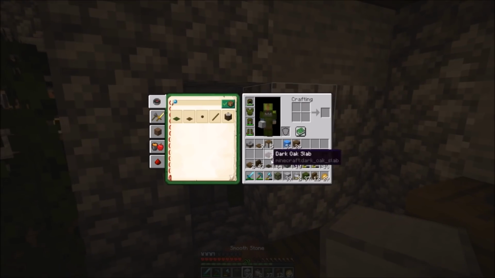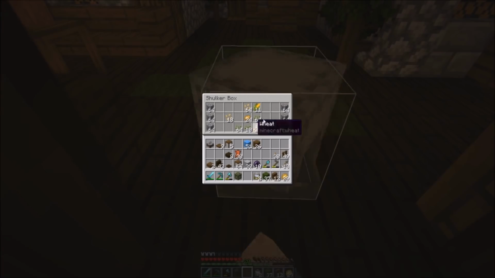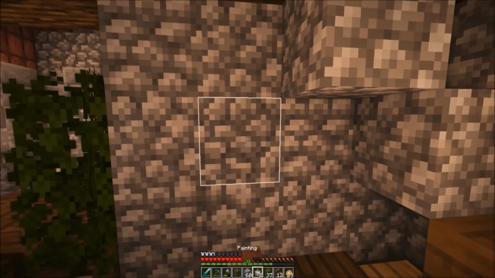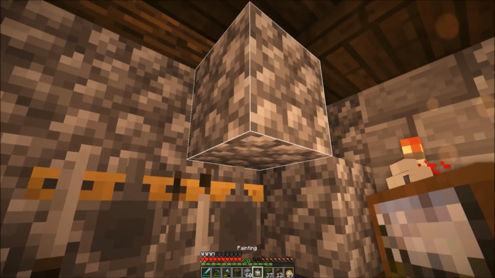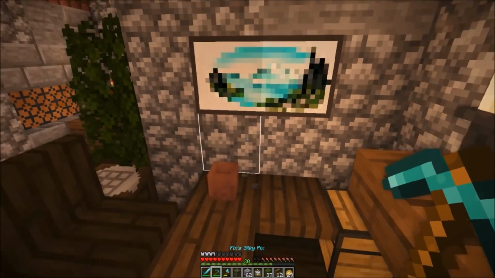Okay, two things. First and foremost, let me get some cobblestone and fill in this wall. Okay, let's get some cobblestone, and we're gonna put in a painting right here. I want it to be this one, that one. That's actually not the one I wanted. I want it to be just like a painting. Nope, still no. How about this one? Okay, that'll be just fine. Okay, there we go. That's fine.